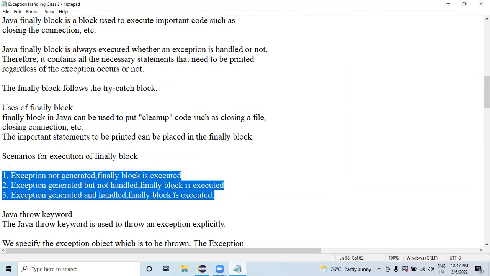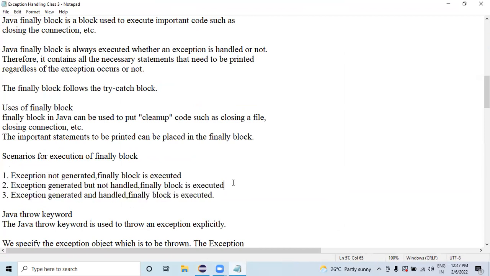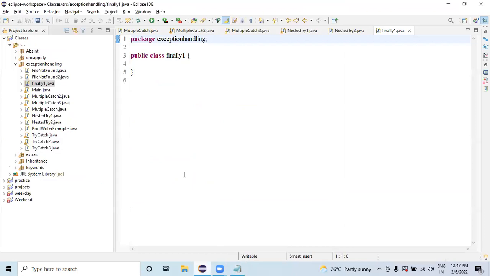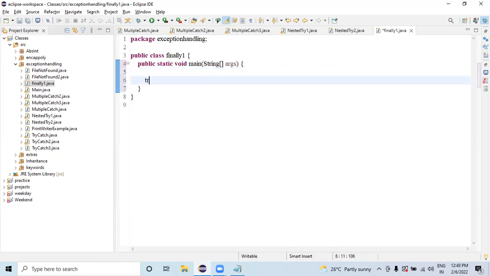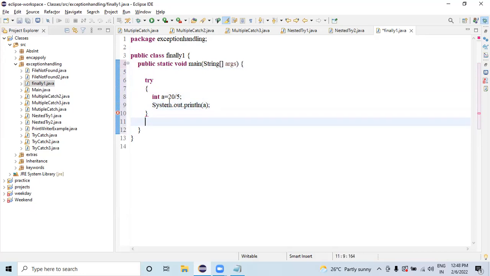So for that, I will go to Eclipse. Here I will write the main method, and then my try block. Inside my try block, I will write the code int a is equal to 20 divided by 5. So 20 divided by 5 will be 4, and that gets stored. Then I will print the value of a.